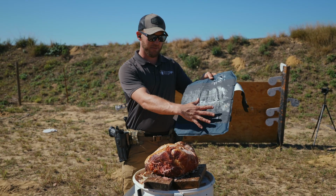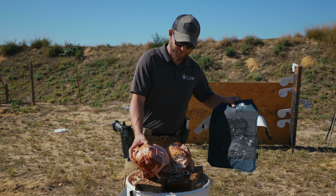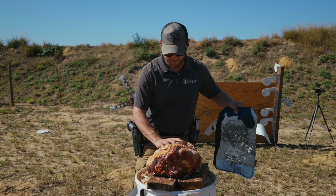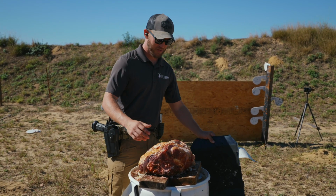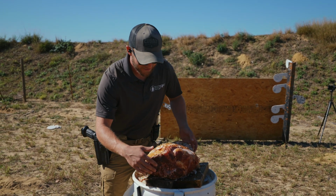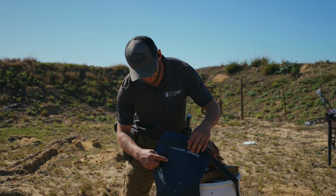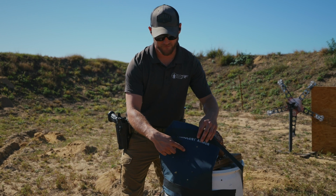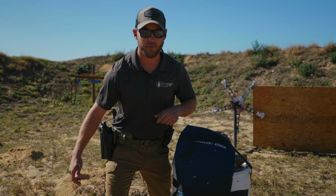So there's nothing that's penetrated through, just some nasty ham juices. And you can see on the front side of the ham, nothing's obviously gone through there. So we're gonna set this thing back up and test out those EHPs. I've got the old ham that we shot in the last video, also has an additional backer, and we'll see what these things do. All right, so I've got a nice clean piece of armor right here. That's where I'm gonna put that 77 grain First Response, and then we may do another one over here, depending on how that goes.